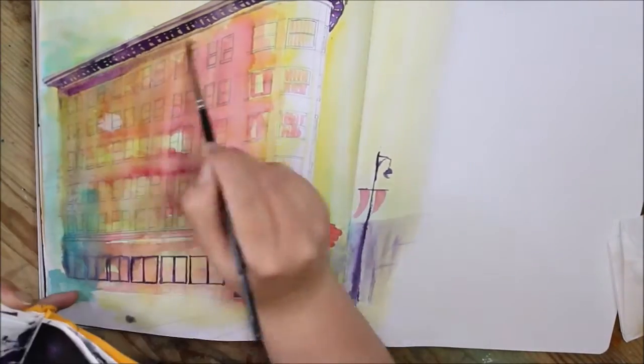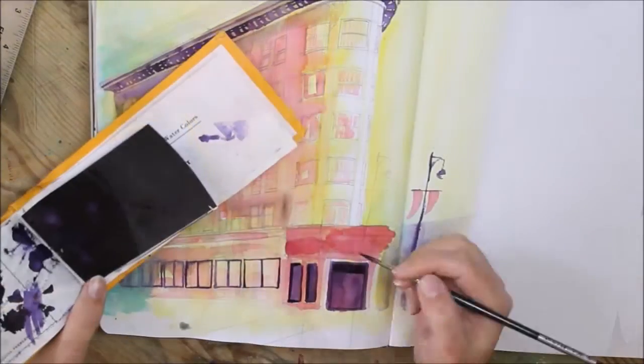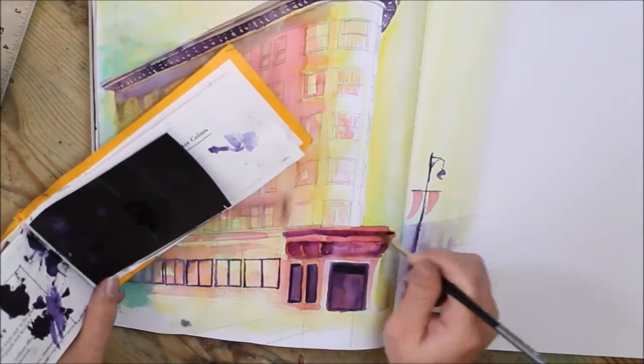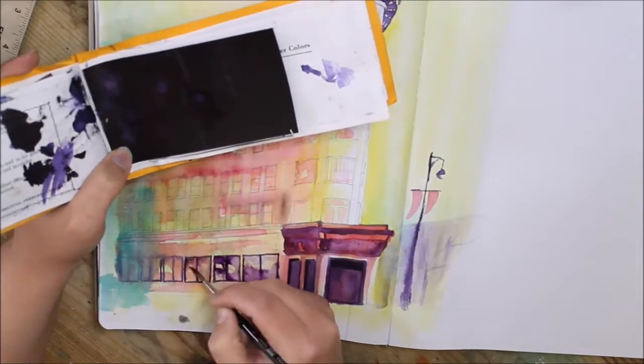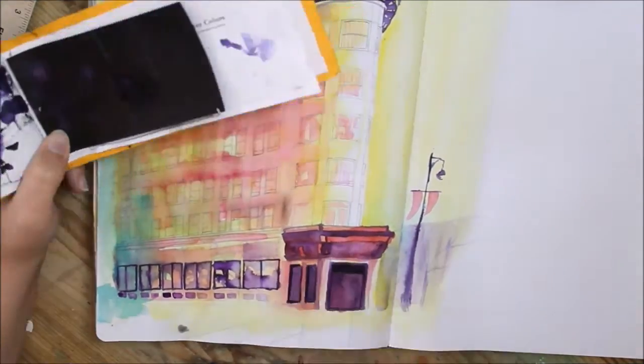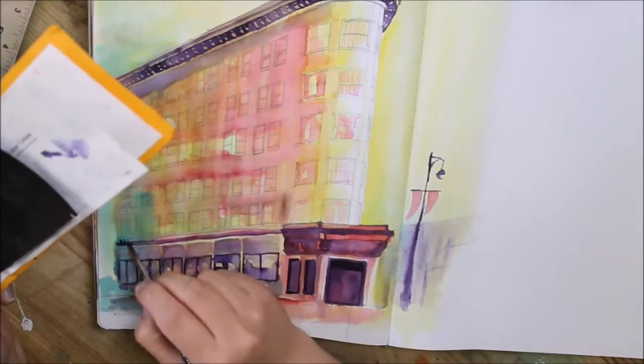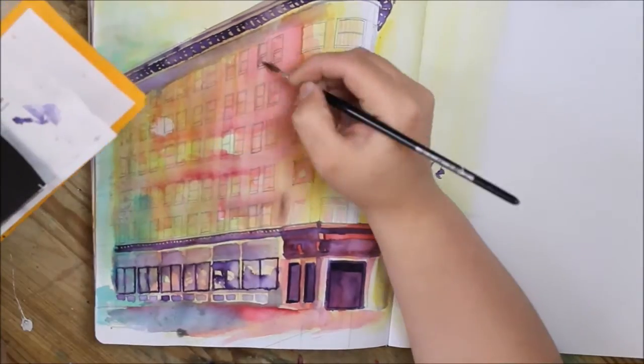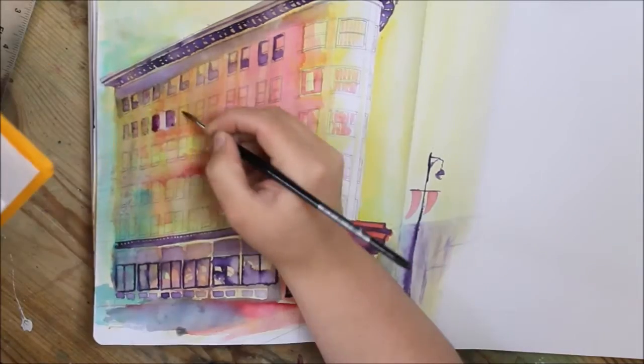In fact I'm using this peerless set of watercolors. It comes in a book and I thought that this would actually be a good use for them because peerless is kind of difficult to manage. You can't really mix colors, it's not like a palette. I suspect you're supposed to rip a piece off and stick it in a little puddle of water and then color the water, then you can mix puddles together. But I usually like to work with watercolor dry. So knowing that I had absolutely no control over the vibrancy of the colors, I thought that this sort of unrealistic color profile would be perfect for this kind of paint. These paints are really good for really dramatic color applications.